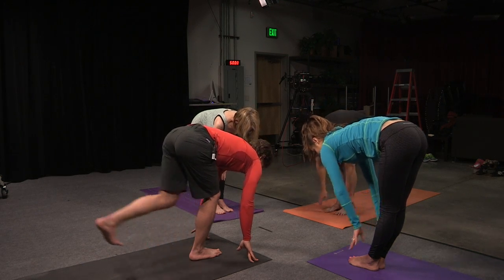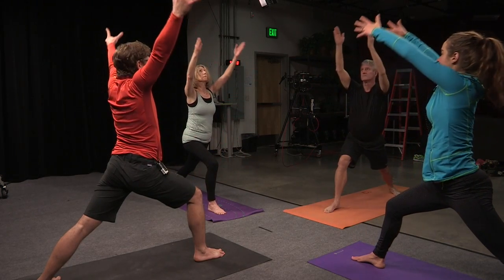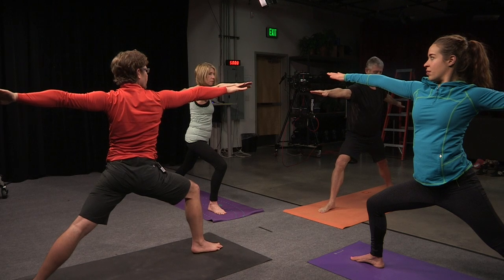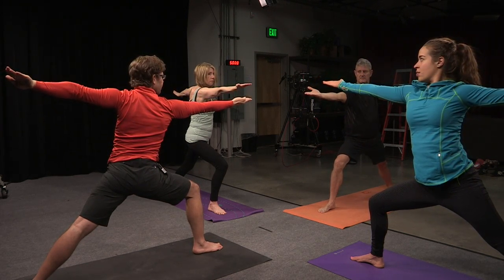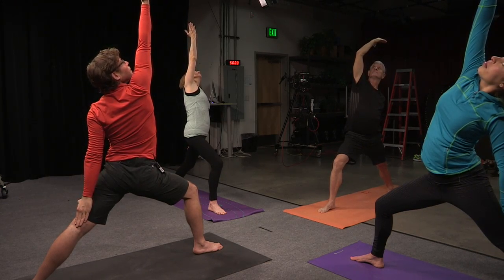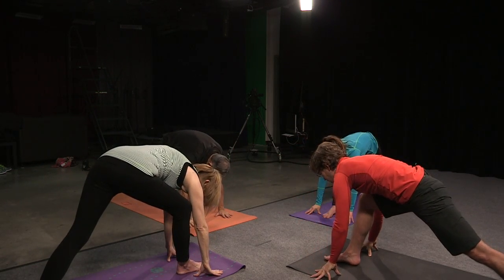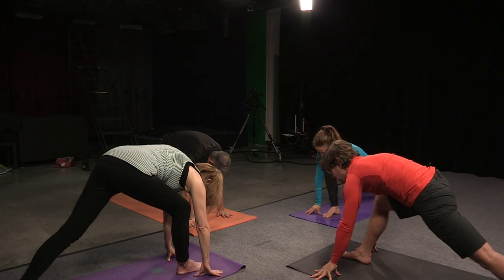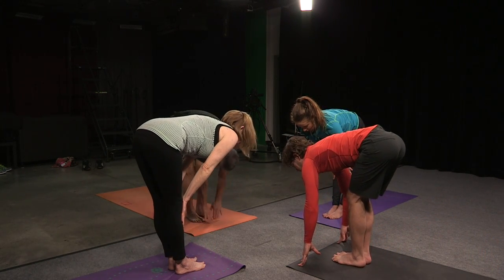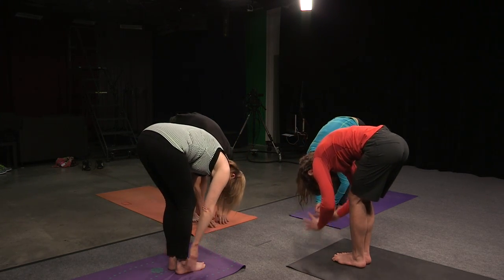Left foot steps back, 45. Warrior one, shoot up. Two, go out. Flip front palm. Bring it on back. Hold here. Bring it on down. Frame the front foot with your hands. Raise back heel. Step back foot forward. Half lift. Forward fold. Come up high.